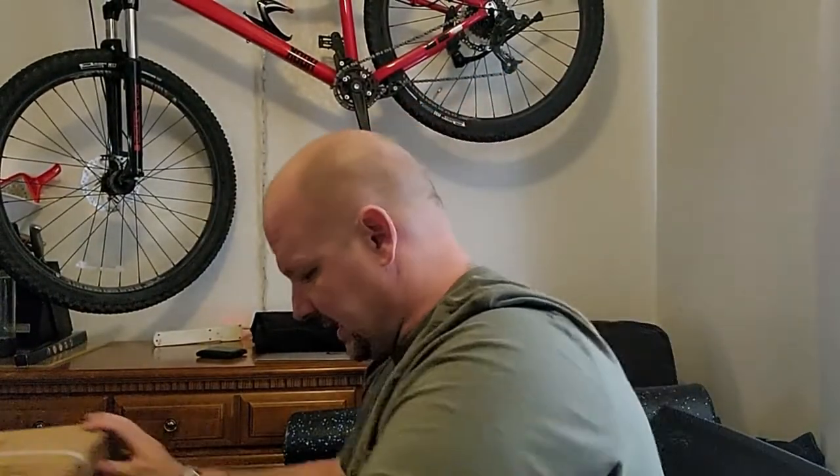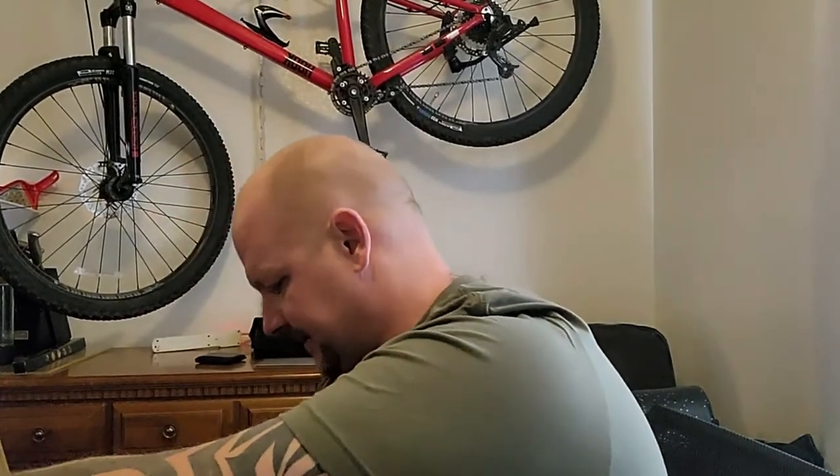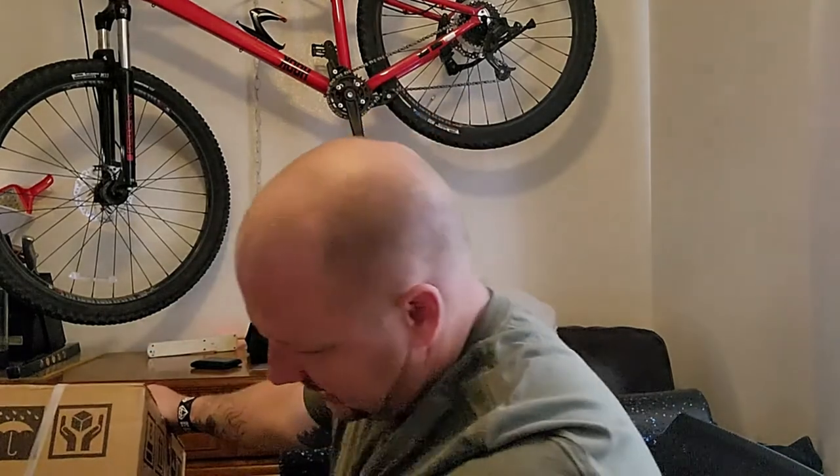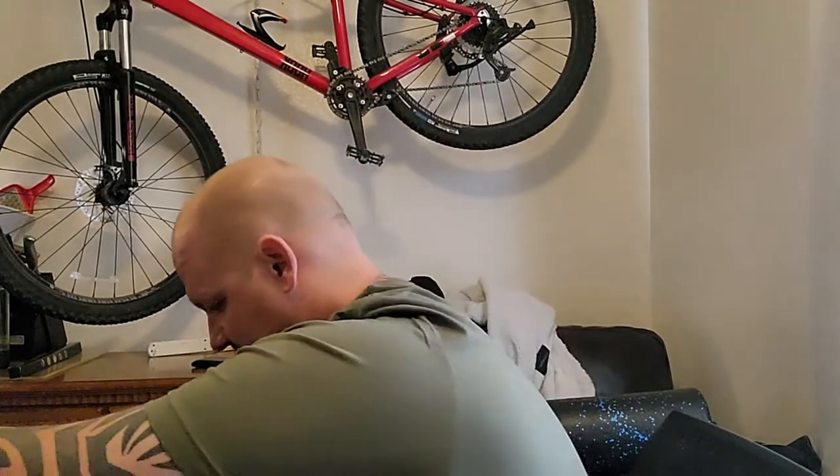We actually have little machines here in my apartment that you can plug in, but I'm getting sick of it. It's costing me $10 to $15 a week to do clothes, and you've got to wait for other people. This is the box — it's probably about 3 feet tall by 24 inches wide. I'm going to open it, run it through a cycle, and see exactly what I think — if it sucks or if it doesn't.